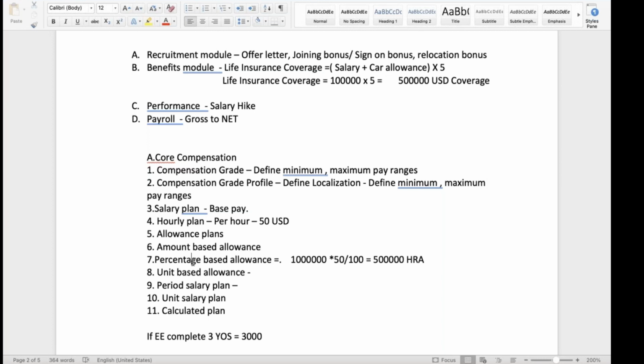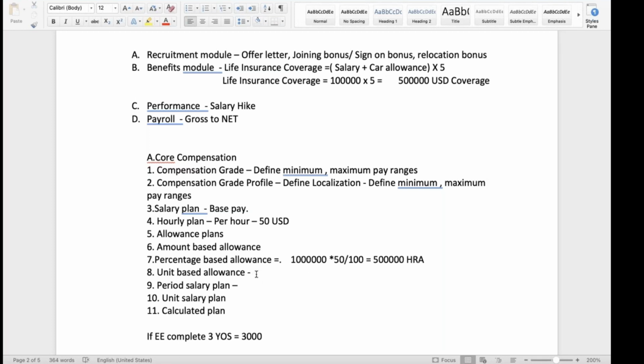Another one is the percentage-based plan. Here there is no fixed amount; we enter the percentage. That percentage will be calculated based on the compensation basis. A good example: an employee is earning 1 lakh US dollars, or let's say 1 lakh rupees, and the employee is eligible for 50% housing allowance. We will enter just the percentage, and the system will directly calculate the total amount multiplied by 50%, or 40%, or 25%, based on the requirement you are given, divided by 100. This is the amount we will get at the end. So if you have such requirements, we can create percentage-based plans.